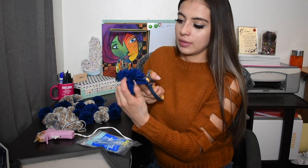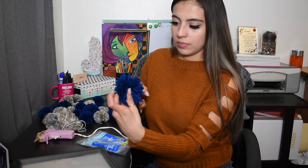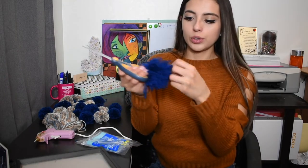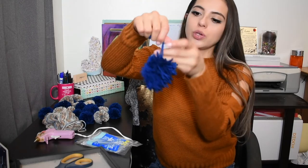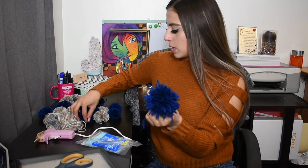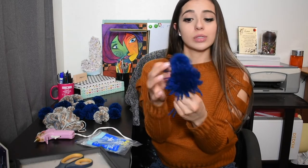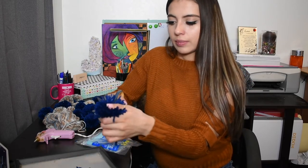So you cut, and you cut. Once you have every loop cut it's going to look something like this. I like to grab the pom pom by the strings I used to tie the yarn, and then shake it. This is where you can shape them — see the difference? The more yarn you use, the tighter it looks. You just want to shape it to whatever size you want and snip away until your pom pom is the shape you want. Give it one last shake and this is what you have.